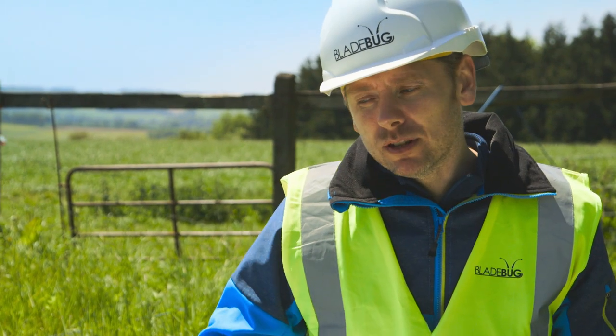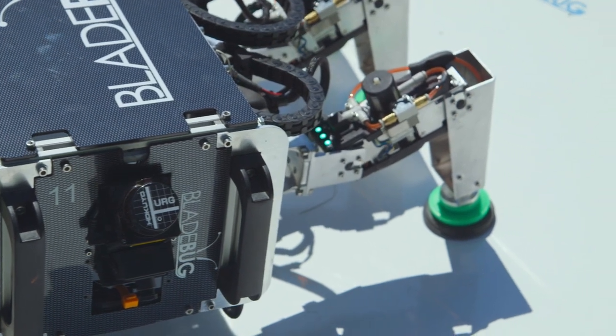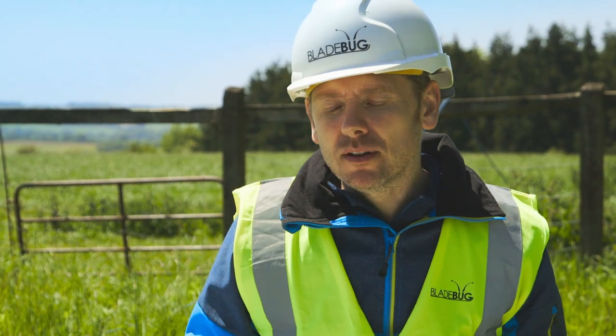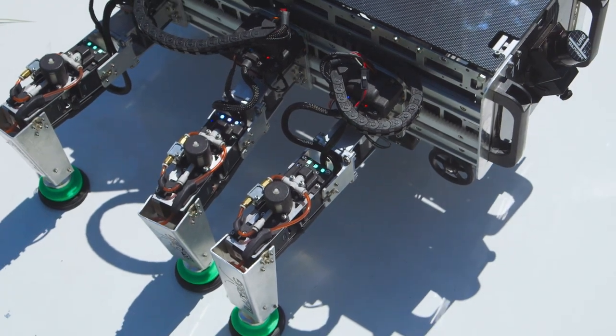What's even cooler is the way that we're able to control tools. We have very fine six degrees of freedom of control over that body — we can roll it, pitch it, yaw it and turn it round. That means we've got the ability to do lots of really useful motions on the blade surface.